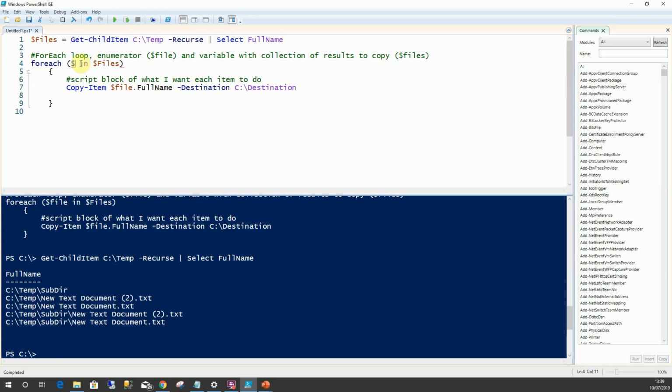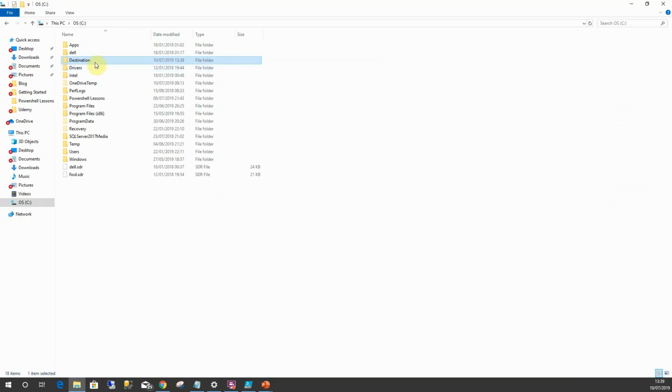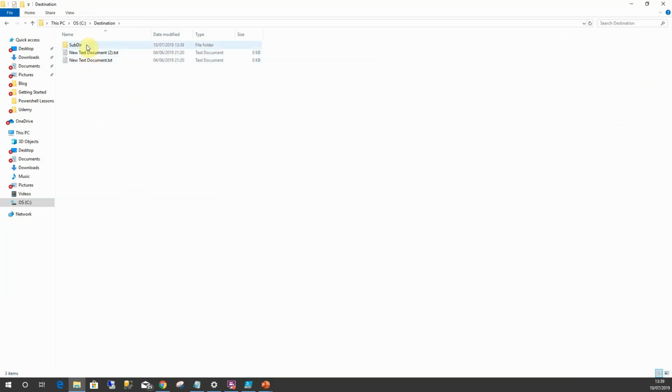It might be I, it might be called line, but for ease of understanding I'm going to call it file. So I want to loop through each file within my result set, and one at a time, I'm going to move it to this folder. Let's run that. If I open up the destination, as you can see they're all in there. Let's get rid of these again.